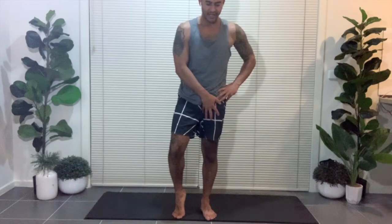Infinite amount of options here. This is extended hand to foot pose here, right? So shift weight to your left foot with any balance pose. You're getting super strong through the standing leg. So lift your left kneecap, left glute super engaged. And then with your peace fingers, grab the inside of your big toe and come up to standing.